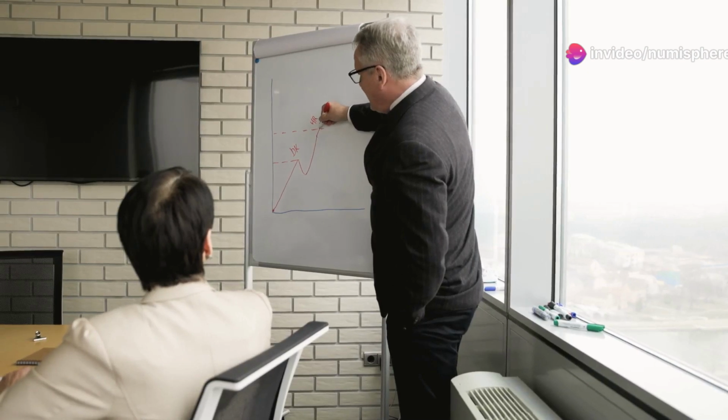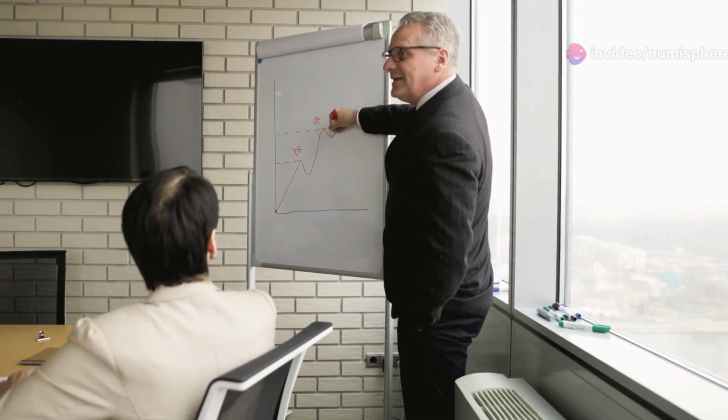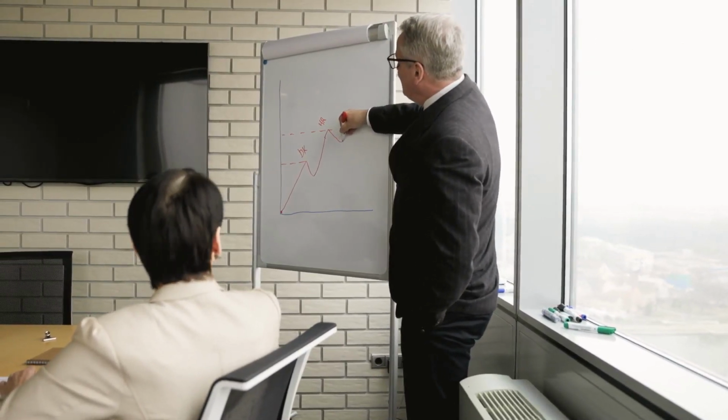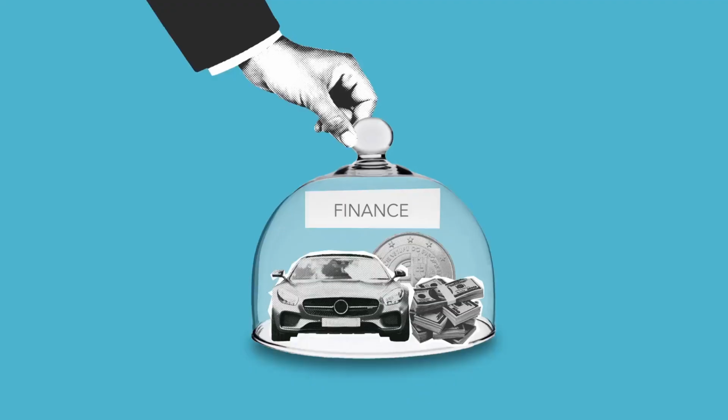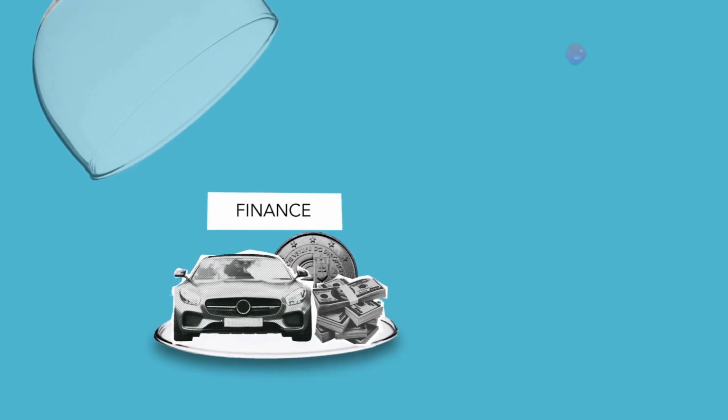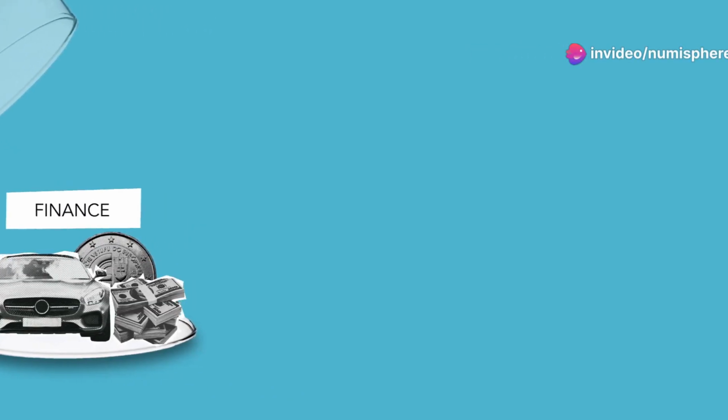Specifically, we'll break down capital leases and operating leases in a way that's easy to understand. Let's get started. All right, so imagine you're leasing something like a big piece of equipment or even a car.